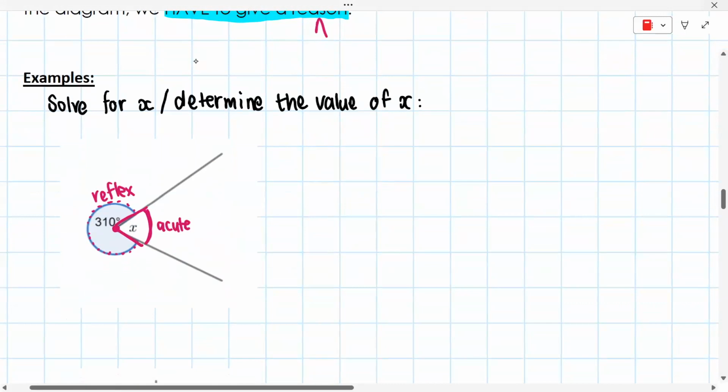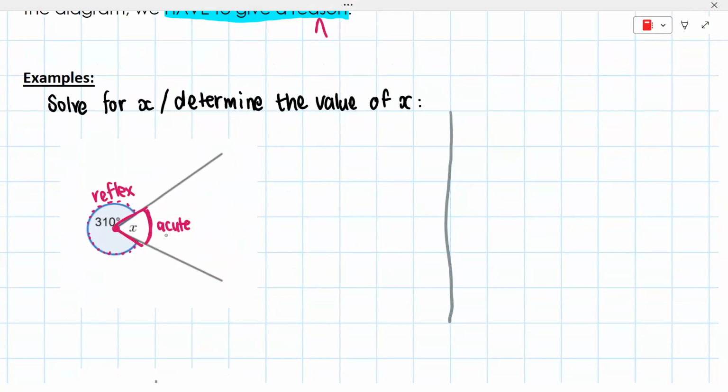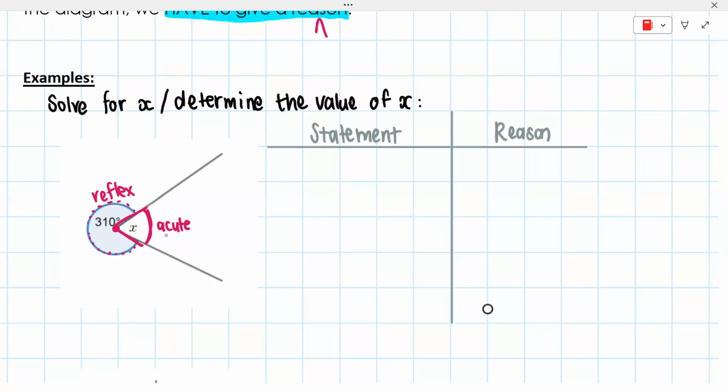Now, grade 8s, if you want to, I would separate my page into 2 halves. It'd be so nice if I could draw a straight line. One half will have the statement that you are going to make, and one half will be your reason. Now, guys, once you've said what your reason is, you don't have to keep saying it for every new step of working out that you do. As long as the working out all carries on from each other, you only give reasons for each new angle.